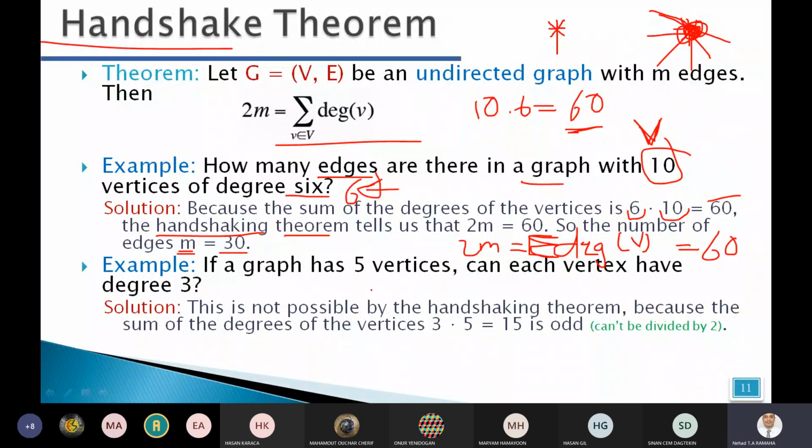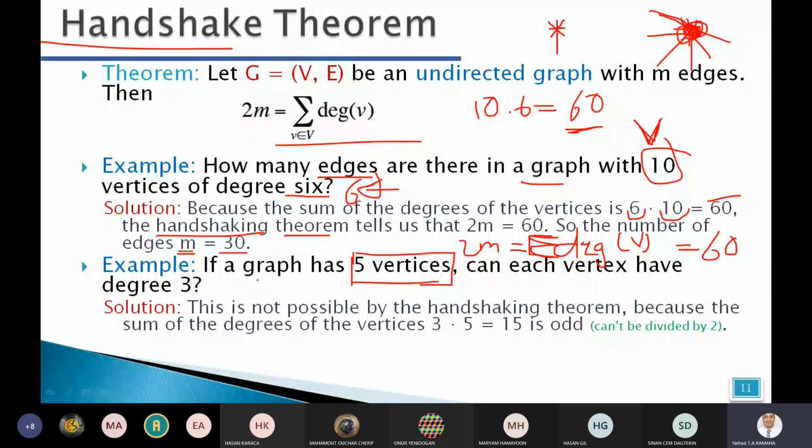Okay, if a graph has 5 vertices, can each vertex have degree 3? Okay, this is a good question. We have a graph with 5 vertices. The question: can each vertex have degree 3? So let us check according to the handshake theorem.